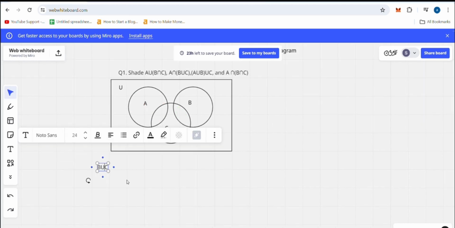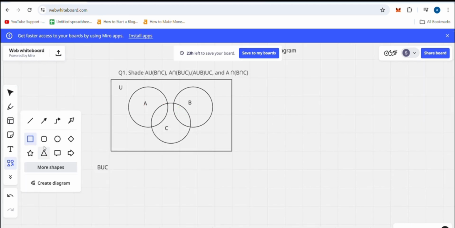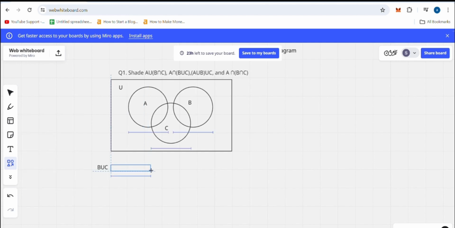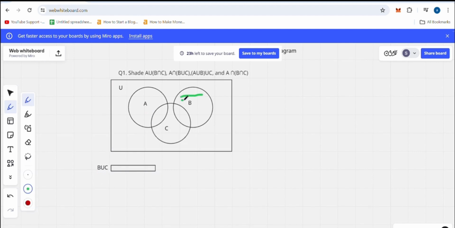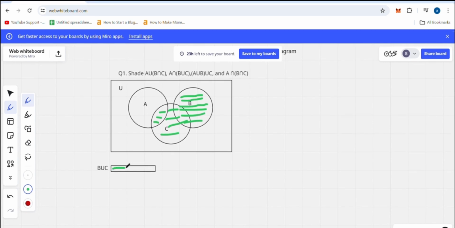Now we will shade A intersect (B union C). As we've learned that we solve parentheses part first, so we will shade circle B and circle C first. Since it's union, so circles B and C will be completely shaded. We will put the shading color in this box.